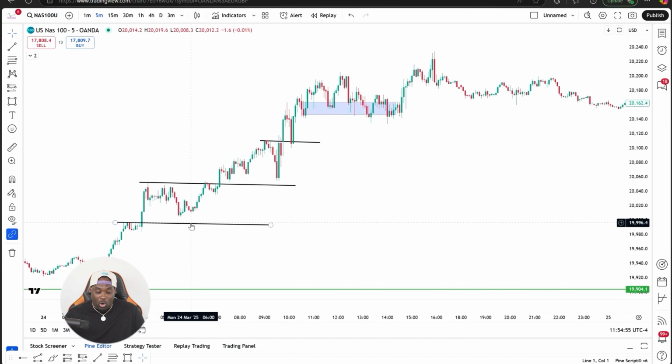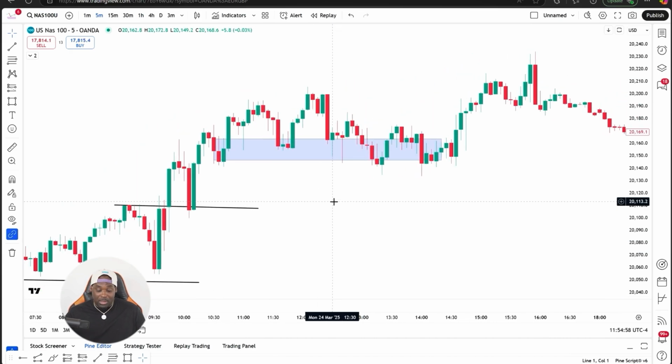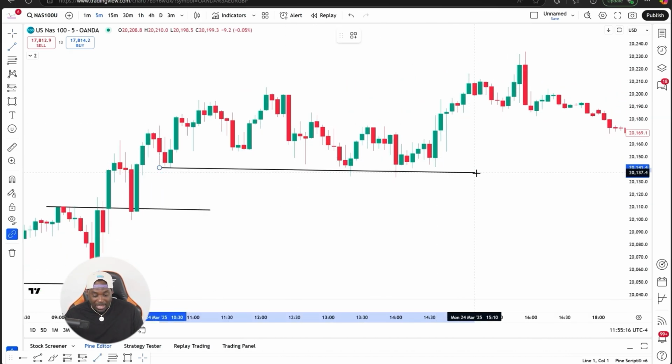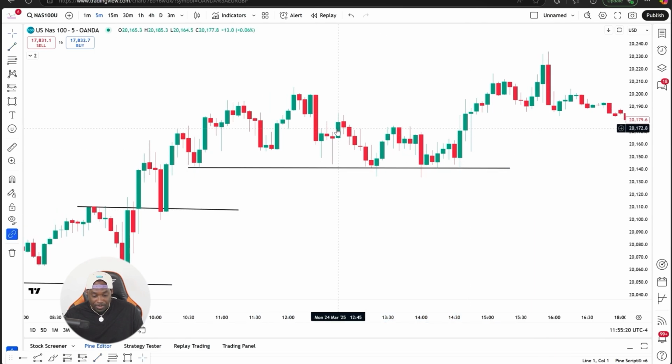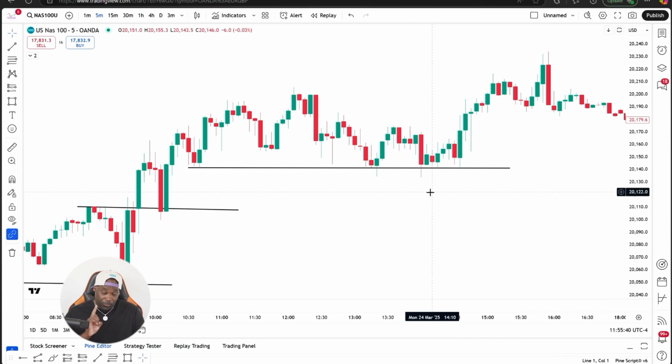Now, again, there's nothing wrong with this. If it works, go ahead. There's nothing wrong with that. But what I like to do is look for confirmation. So instead of just blindly going short just because we are at a level, I like to look for maybe a couple of reactions at a level. So right here, let's say at support, we have 1 and 2, 2 bounces. To me, a double reaction at a support level is great because sellers try to sell 2 times, guys, and they can't. So that's first a good confirmation.